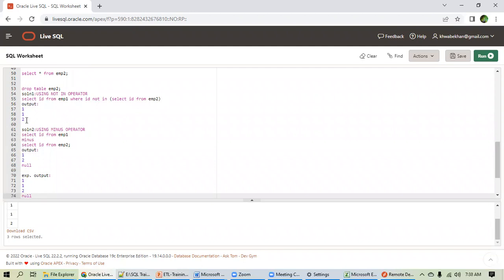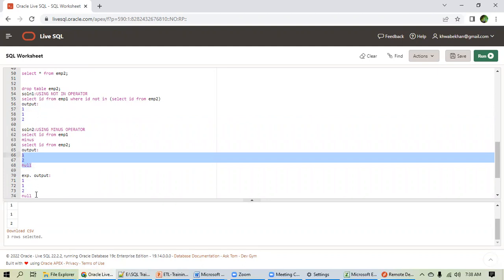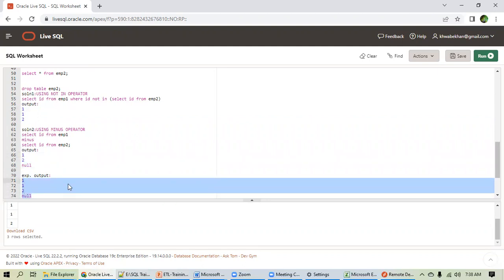Now think: from this data and this data, what do you have to do so that you get this data? We can intersect both these queries. Intersect gives the common values, no?